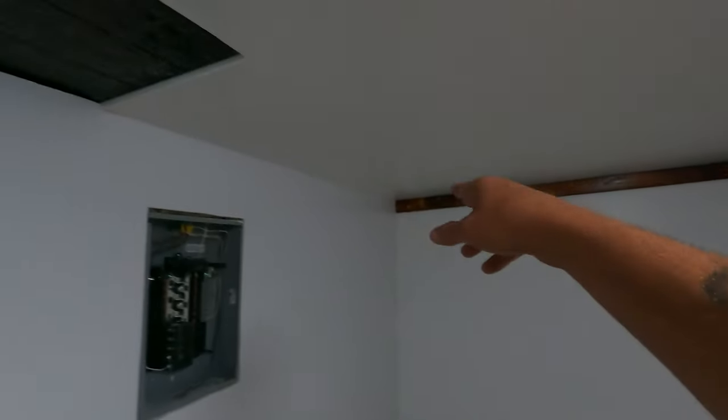Now we're about to put this piece on, and then we'll put the two corner pieces in. As you can see right here, I split these in half. This ain't as wide as it is right here, because on the inside corners I wanted to give it more of a petite feel. So I cut it down the middle, but I cut one side a half inch bigger than the other, so one can stick all the way in, the other one can butt up against it, and it gives it a nice uniform look.